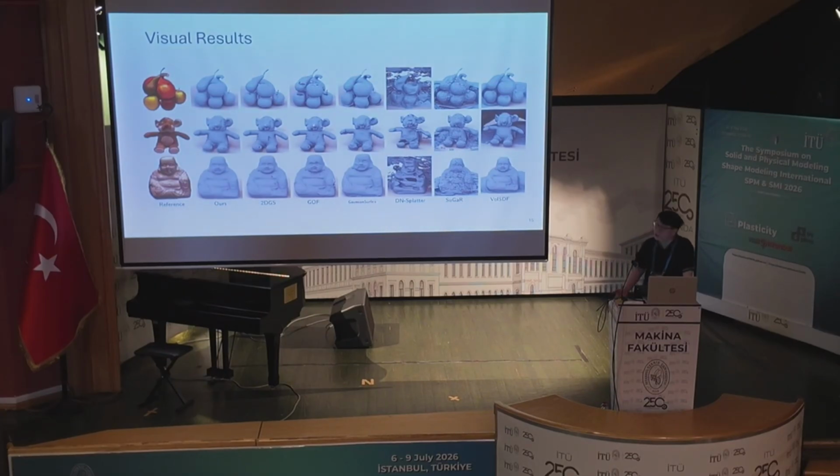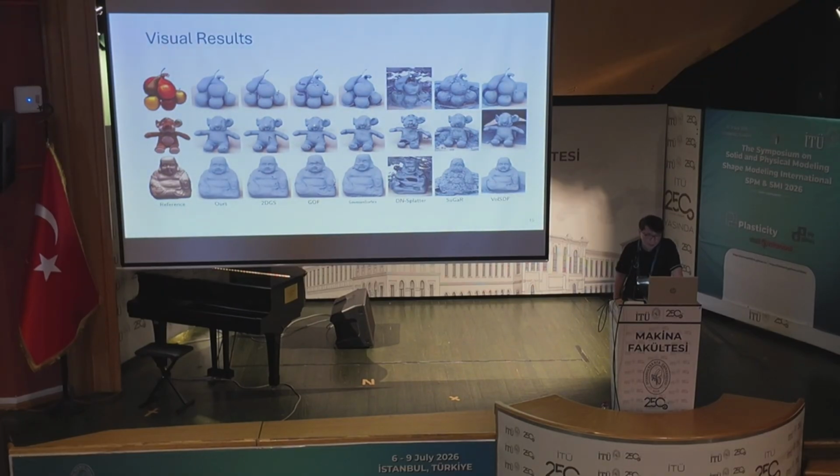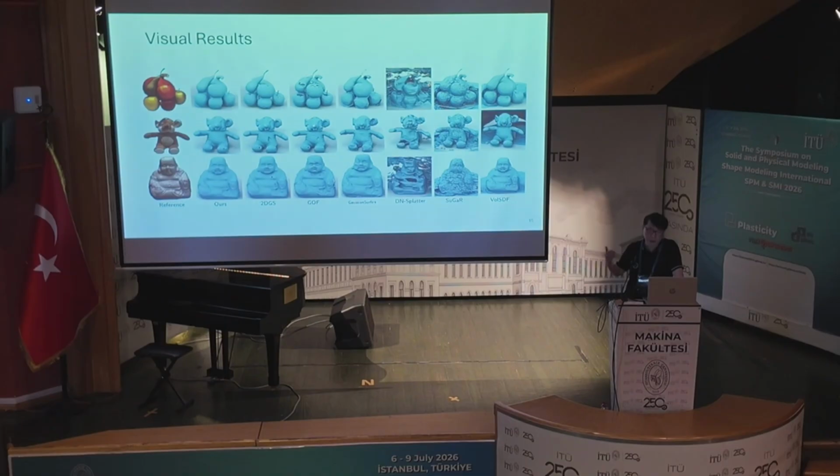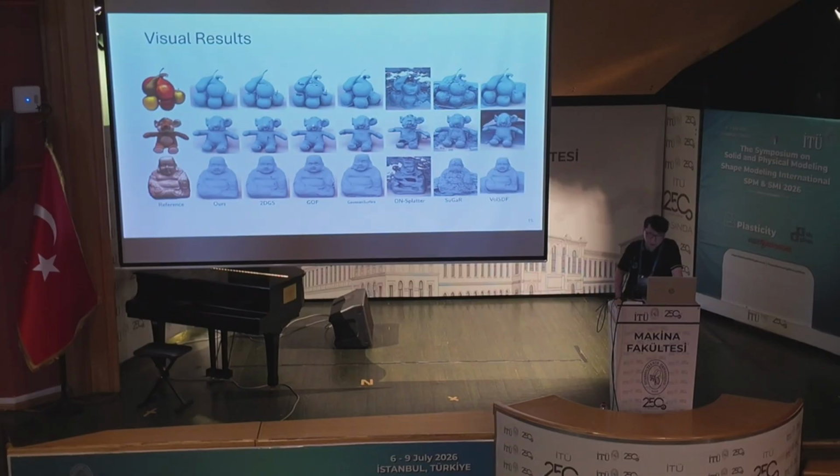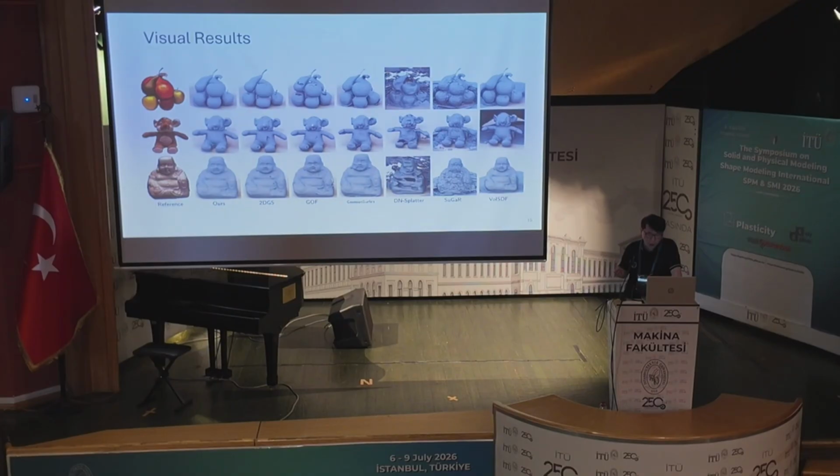Okay, so let me show some real results. This slide shows three representative models from the DTU benchmark. In many baseline methods, we can see artifacts like holes, noise, or fragmented surfaces. GSurf gives smoother and more complete surfaces compared to the baselines, and it can also preserve important geometric details thanks to the use of signed distance fields. So the main takeaway is that GSurf achieves a better balance between geometry quality and efficiency than the baseline methods.